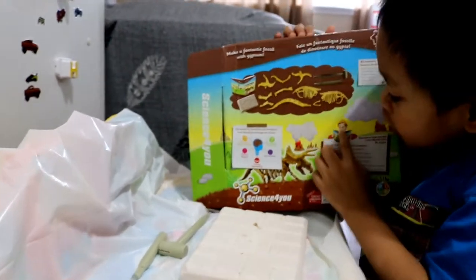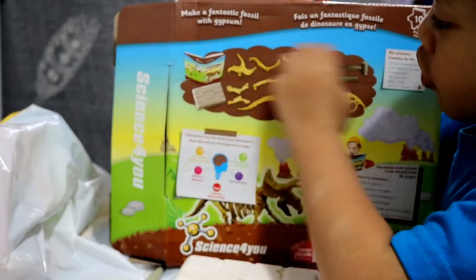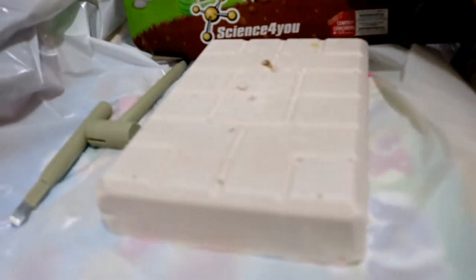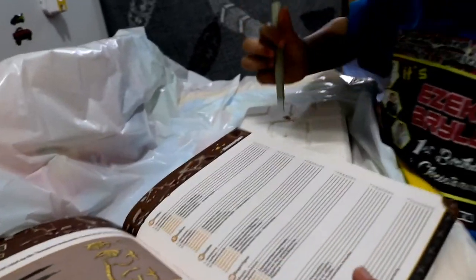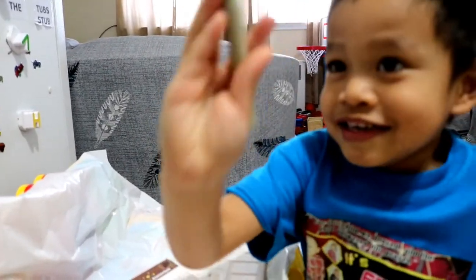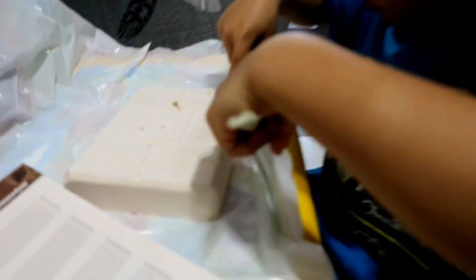What is that? It's dinosaur bones! We need to dig up the gypsum block. It's a hammer and chisel. Where's the hammer? Hammer and the chisel. That's the chisel. And the excavation block, that one.